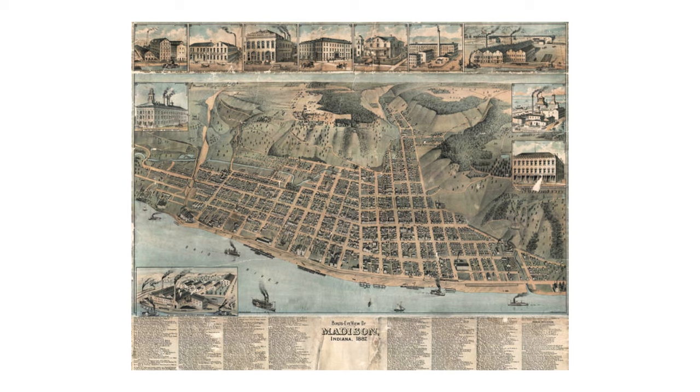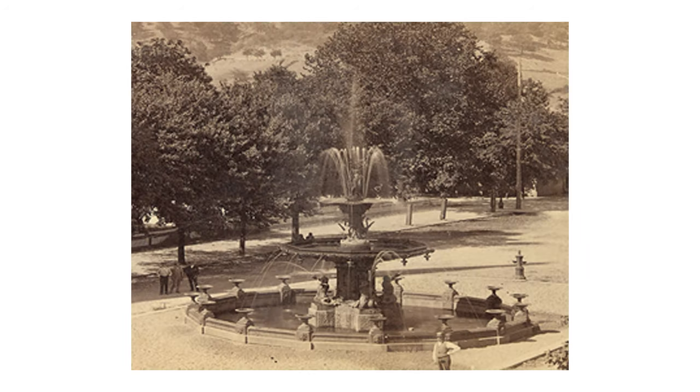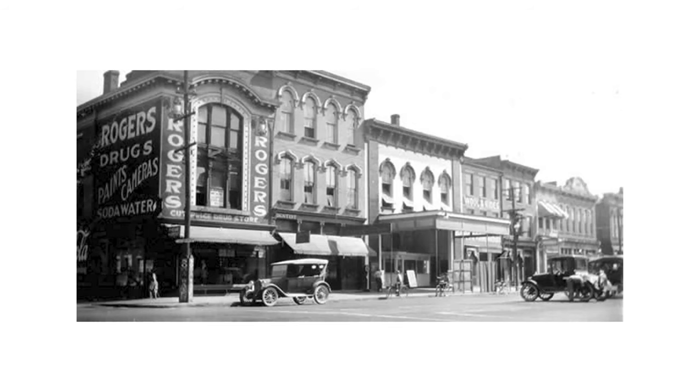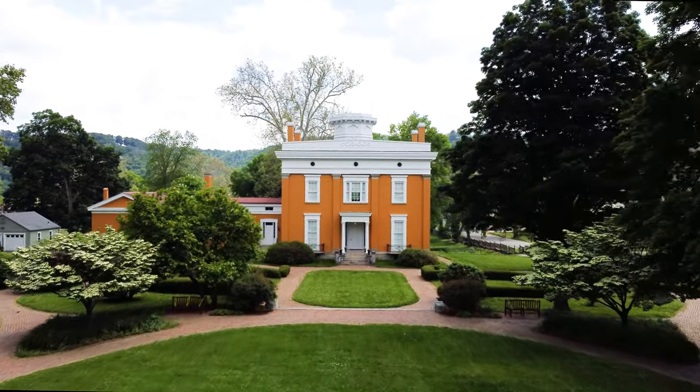One of the things we like about it is that because we're outside of our region in the state of Illinois, the architectural style is different. It's much like Cincinnati and Columbus, and it's very prevalent on the downtown buildings, which is cool. So Madison's development ranges from the early 1800s up until the 1930s, and obviously they're still building in present day. And because of that, there are so many different architectural styles prevalent in Madison, which makes it so great. So it has federal buildings, Greek Revival, Italianate, and even some shotgun style architecture. So it's very diverse. Let's start off with the crown jewel of the Madison Historic District.